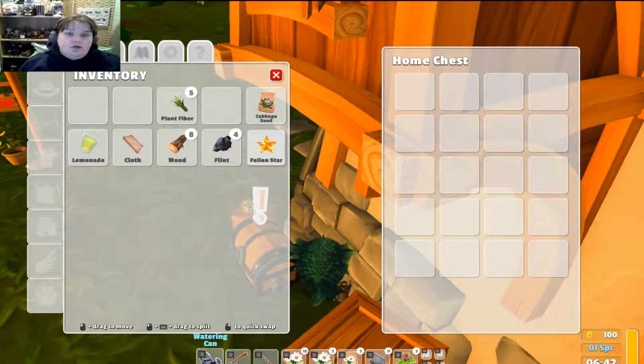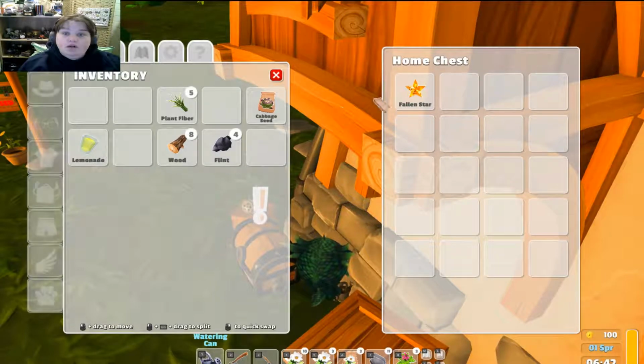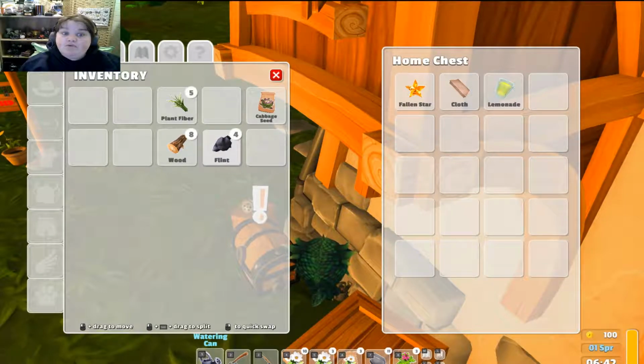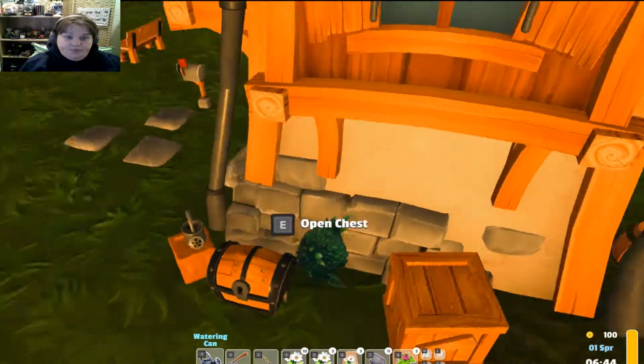So, I'm going to put the fallen star in my home chest because I don't know what to do with it at the moment. Put the cloth in the chest as well. I'm going to put the lemonade in the chest. When I got that from the lemonade stand, she said something about if you need more energy, but I can't figure out how I'm supposed to drink it, so I'm going to leave it there for now.